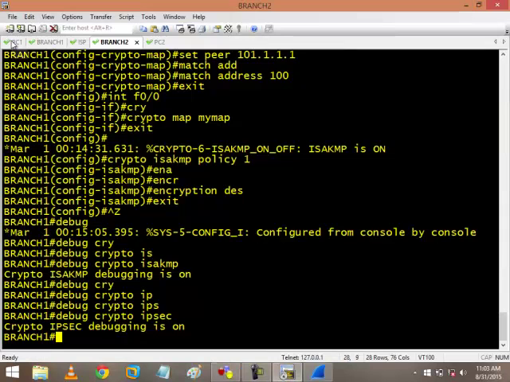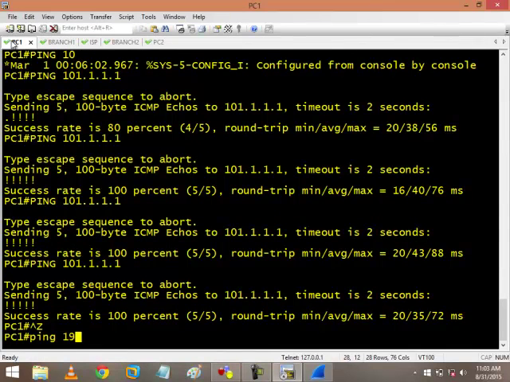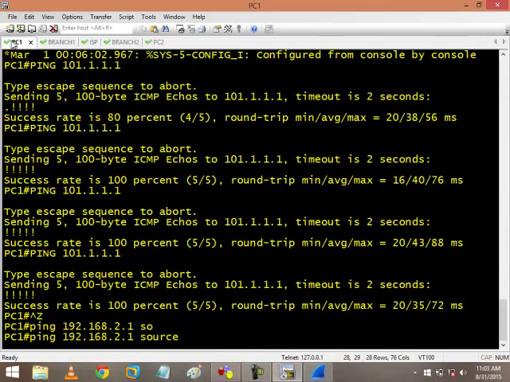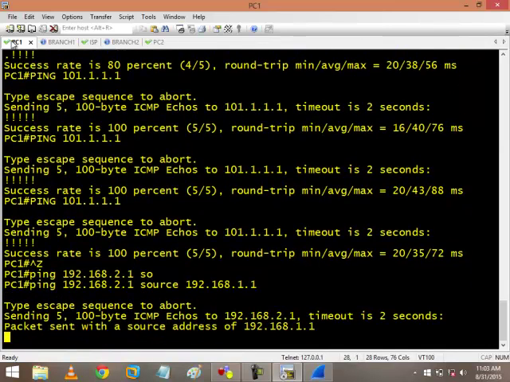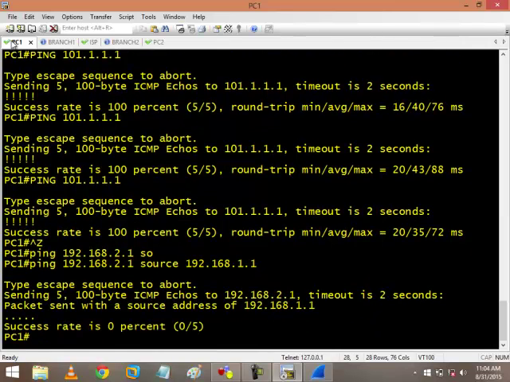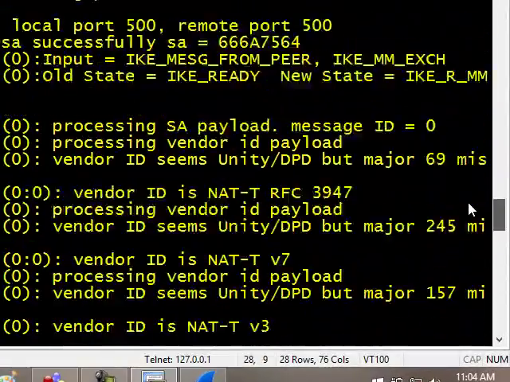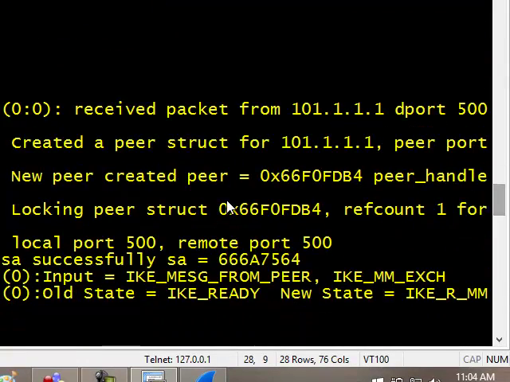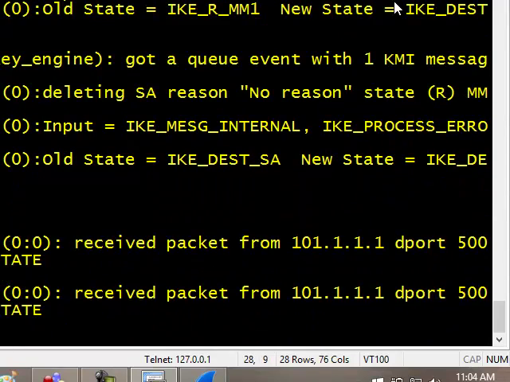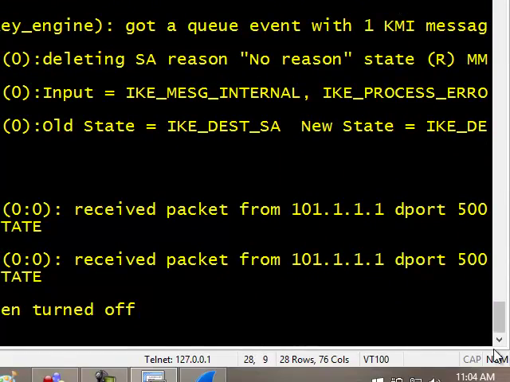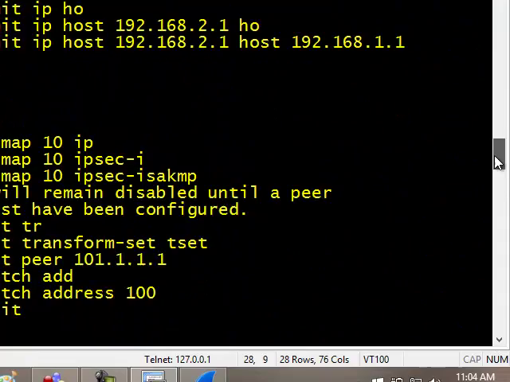Now let's initiate the traffic. In 2 dot source, 1 dot, see, not working, right? Because my encryption algorithm is not the same. I told you that in the first packet it works on UDP 500, right?